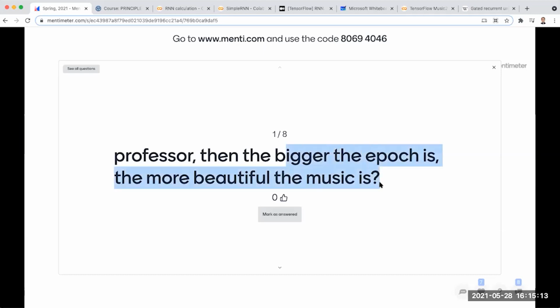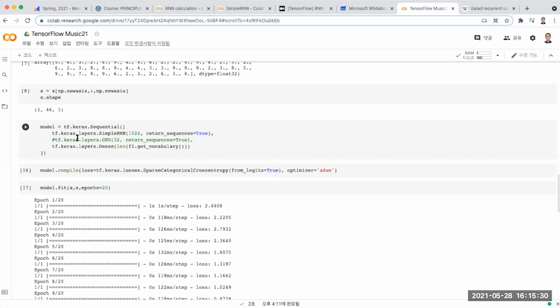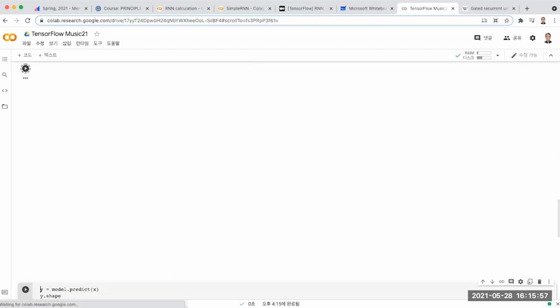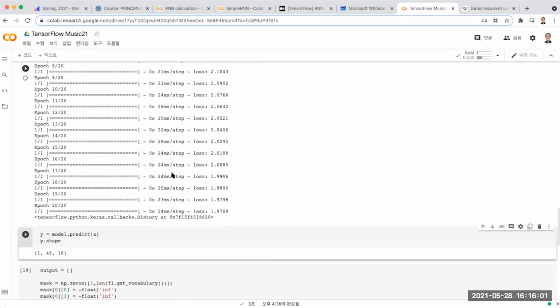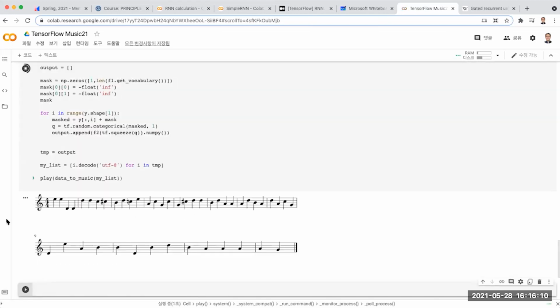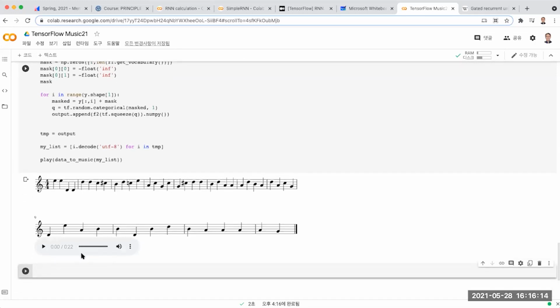There is no guarantee that even if you have more epochs, your song is more beautiful. So there is another way to explore the RNN. Okay, I said it's a simple RNN with this number of layers, and I'm going to reduce it a little bit. But there is another RNN layer, the LSTM. So let me try this one and compile, fit. The loss did not dramatically decrease, but anyway, I have another song produced by the long short-term memory.